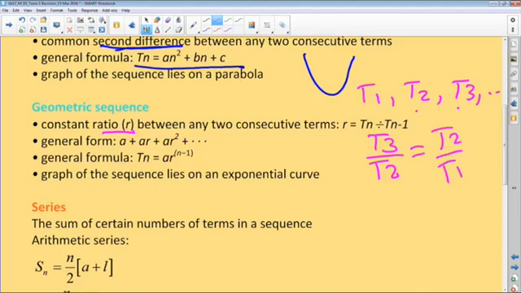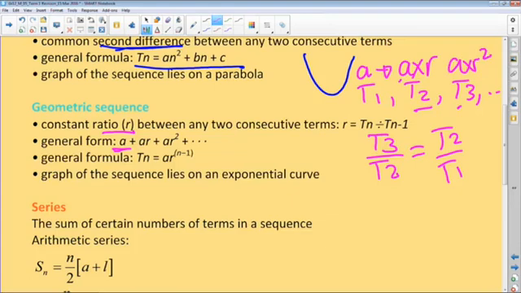The general form, you get your first term being A, and then to get from one term to the next term, what do you have to do? You have to multiply by your constant ratio. So you'll see that term 2 can also be written as the first term times r. Term 3 can be written as the first term times r, so times r squared.